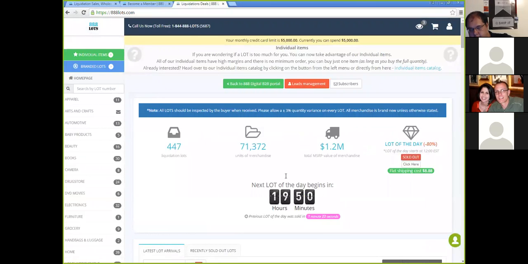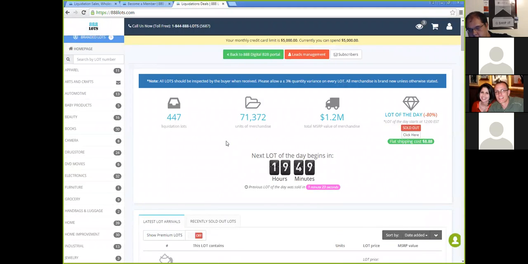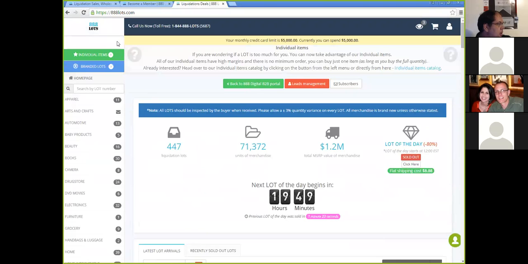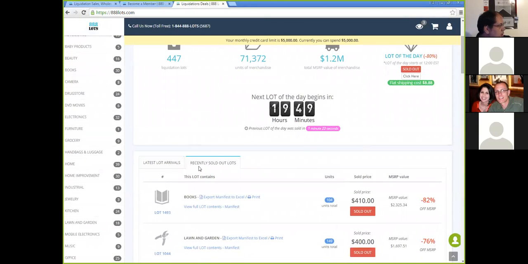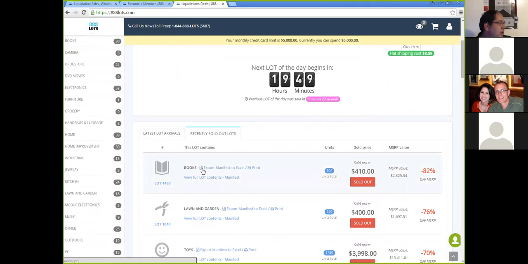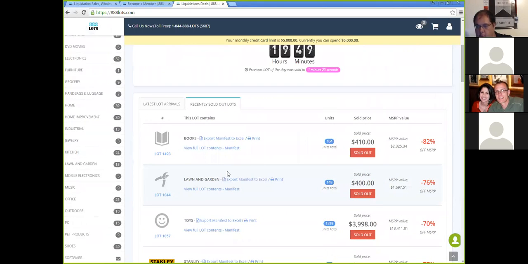Let's go into the regular site and let's show some lots. A lot of you are not sure what prices can I bid? How much can I charge? How much can I get? One feature that's really underutilized and kind of awesome is the recently sold lots. When you go to the opening page, if you want to see what other people have paid, you can click on the recently sold lots, and you will see the actual prices that other people have paid for various lots that they purchased, with the lot numbers.